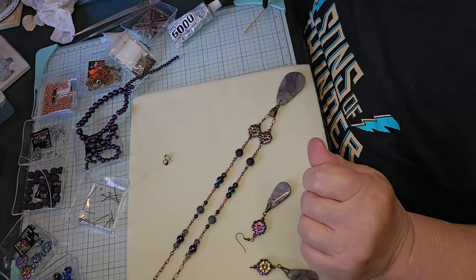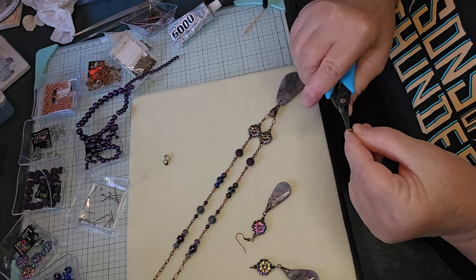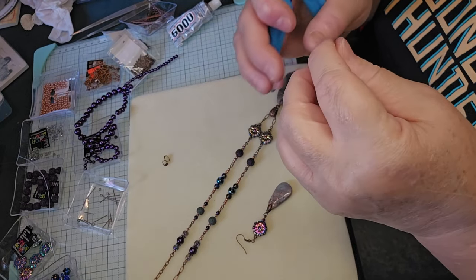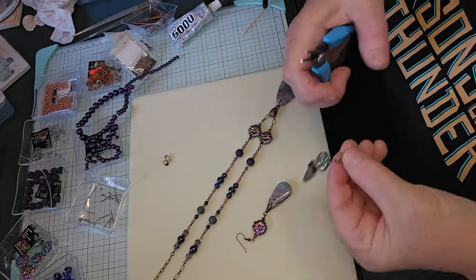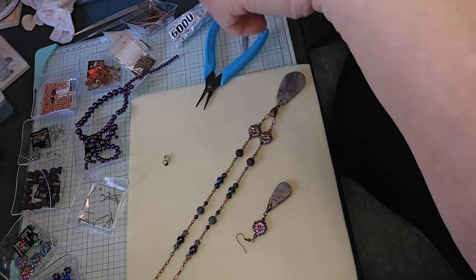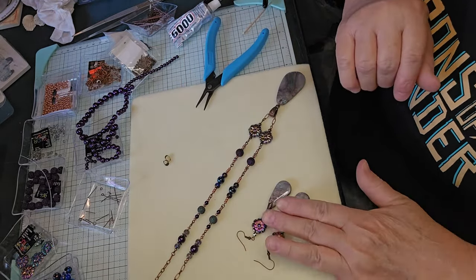I have my eye pin — I'm going to put one of the metal spacers that came with these flowers on it, then the flower, then another metal spacer. I'm going to go just a little bit above the bead, bend it over, take my cutters and cut that off, then roll it back with my round nose pliers. Open up the loop and attach this bottom piece on here, then mash it down to make sure it's secure. Then I'm going to take a fish hook, open it up, attach it on here, straighten it out, and squeeze it to make sure it's connected well. And here is our second earring.